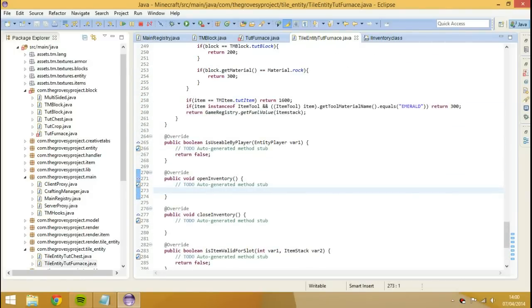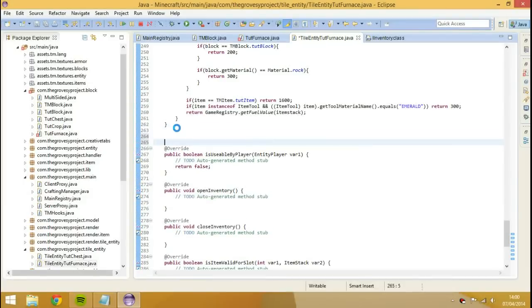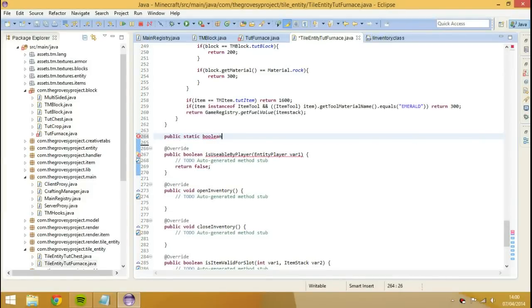So we'll start off with the is item fuel. We're going to go public static boolean is item fuel, item stack.